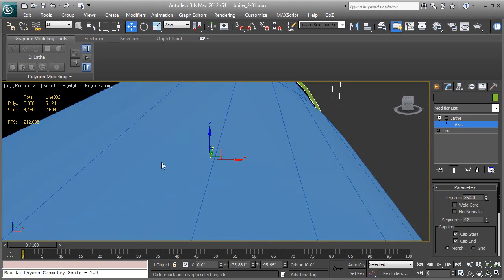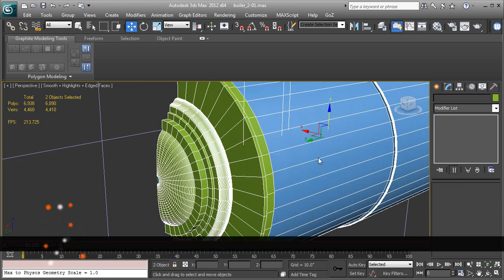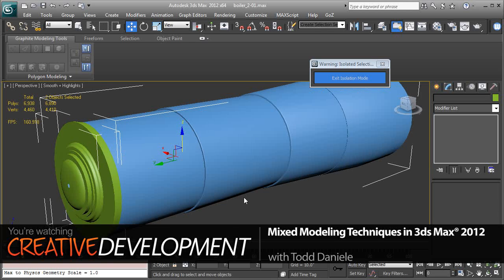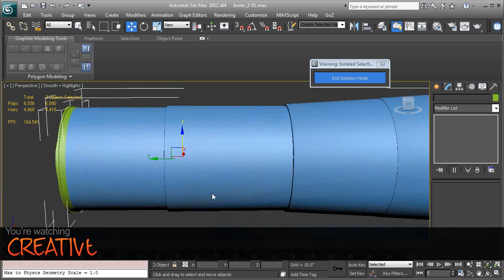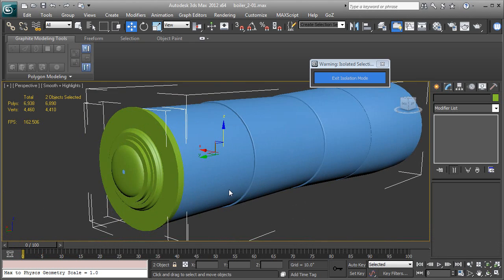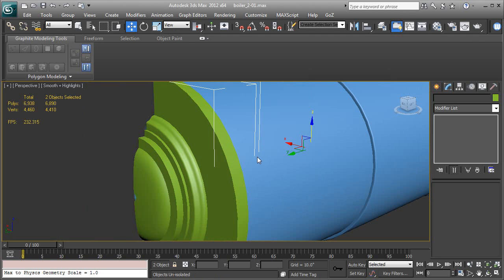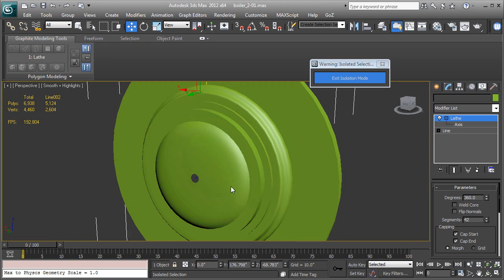But I'd say for the most part that, let's select the boiler as well. So I'm going to top a stack. I'm holding Control and selecting, and now I'm going to hit Alt and Q. I'm going to hit F4 to hide the wires. Okay, so now we can see the boiler with the front section. It looks pretty good. So I'm good with that. We're going to exit isolation, and we're going to select this. And let's Alt Q again just to isolate this.